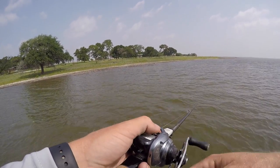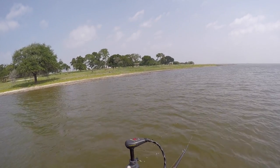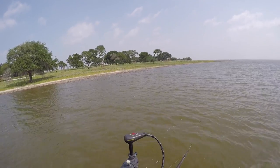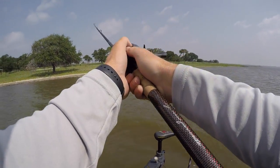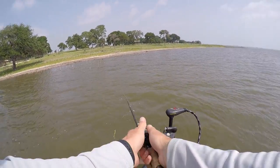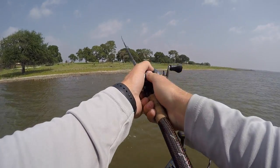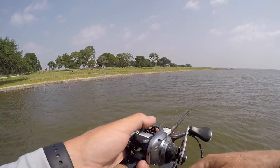So to throw this swimbait, I've got the 7-foot Favorite Big Sexy Heavy. Perfect for making these little roll casts in here to this heavy cover. Pretty straightforward the way you fish this thing. You just reel it right along. You might give it a little bump every once in a while. I think this is a really effective hook.